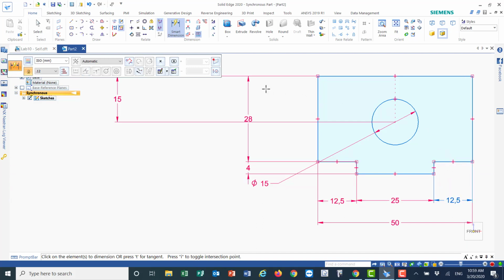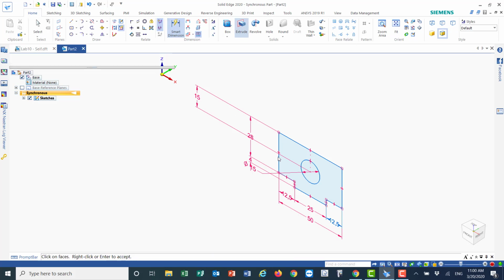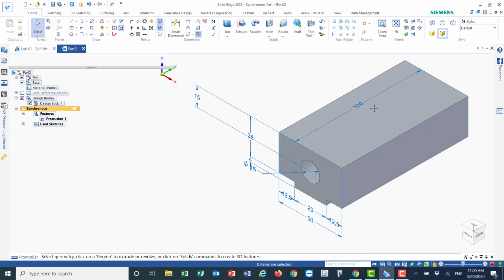So it looks good. Now let's go to the isometric and extrude this face, right click, 100. So we are done with the base.